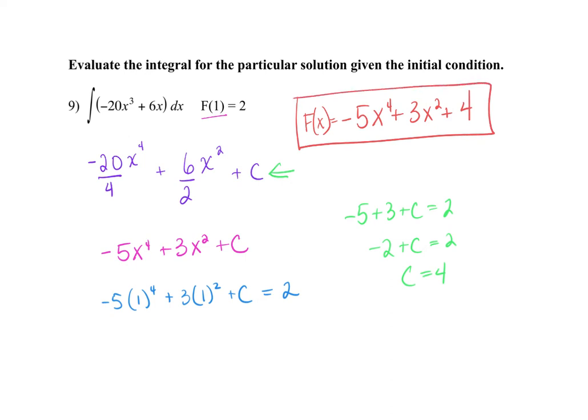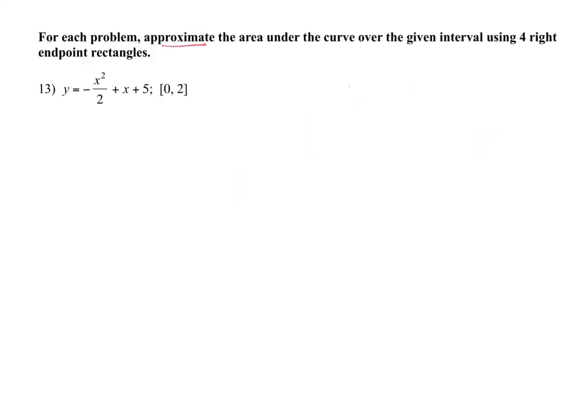particular solution here. We are going to approximate the area under the curve over the given intervals using 4 rectangles, okay? So n here equals 4, all right? So my width, remember my width is the subtraction between the two endpoints. 2 is my width divided by how many rectangles I have, divided by n. So my width here is going to be 1/2, okay? My height is going to be this width times I, so I get I over 2 when I plug it into my function. So I have to plug that into my function.